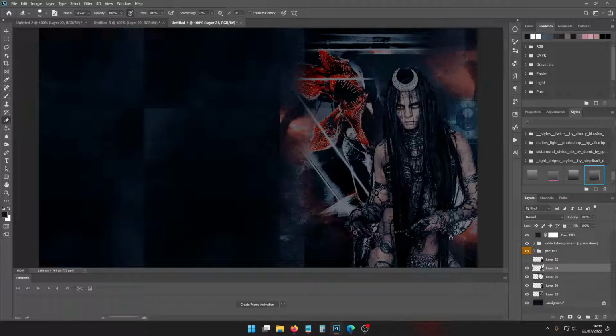I'm going to have to remove as much of this white as possible because I don't want it. It's okay if it's like a background, it's just edging. I like things to be smooth.